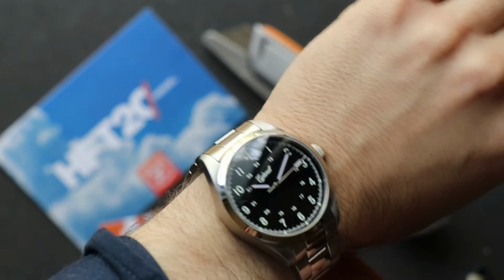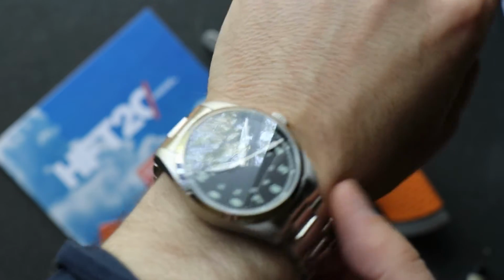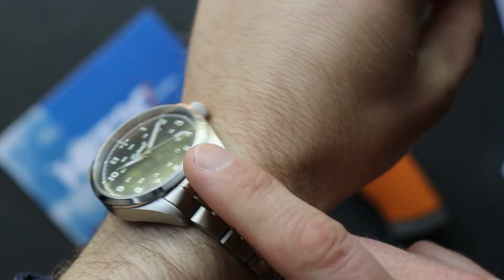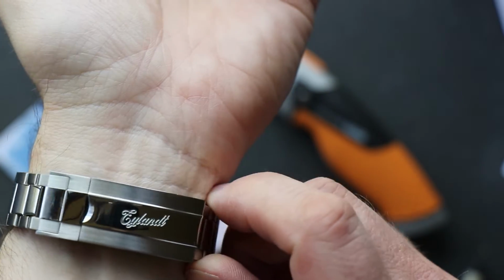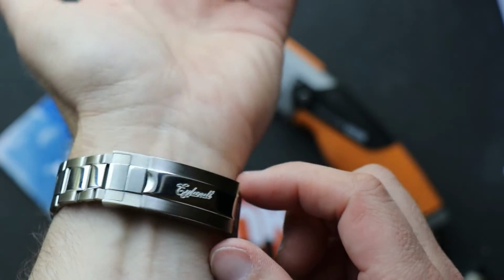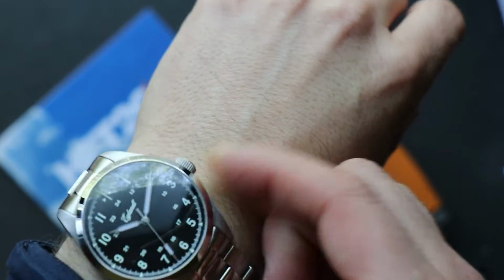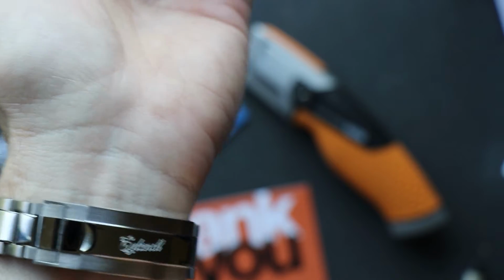So after having worn the Hemel Eylandt here for about a week, really pleased with it. I do think it's a great bargain for $300. You just get a lot of value. This bracelet is just really beautiful. It's a great take on the classic Rolex oyster style bracelet with the clasp, nice engraving. I find myself enjoying the brass finishes on here. I'll take this off in a second to show that.